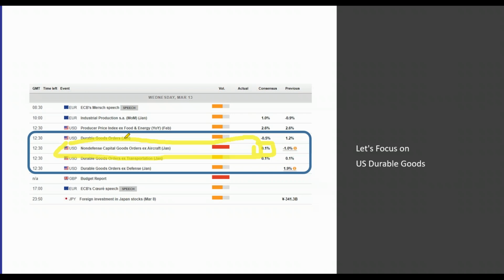Because just because Boeing signed a big deal with India to sell 47 F-15 fighters for $1 billion, it's not going to be delivered for many years, and it's really not part of the overall economy. So the core durable goods report is the most important, or the most significant number to the financial markets.